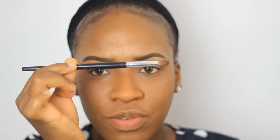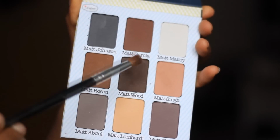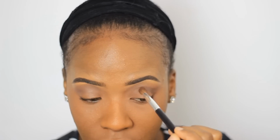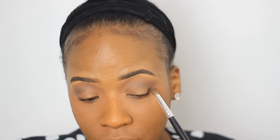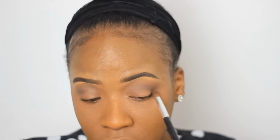This is a tapered blending brush from Coastal Scents, and I'm going to take that into Matte Wood and just deepen that crease a little bit more. And I'm going to really concentrate that color right in the crease. And I'm also blending it as I go along, just so it's very diffused. I'm also going to place Matte Wood right on my outer V as well, and just sort of taking it up into my crease and just blending that all together.